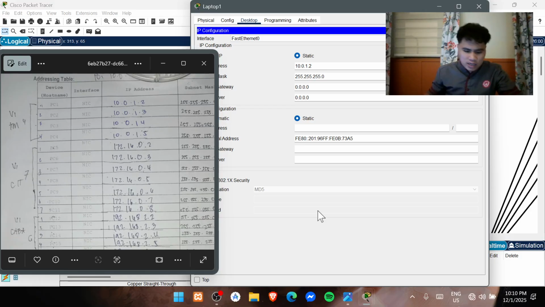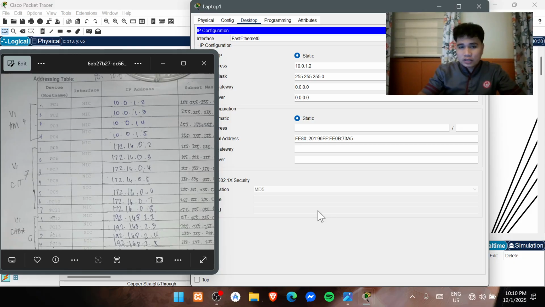So why did I start with the second IP address in the HM department? I chose the second IP address because 10.0.1.1 is the gateway address.